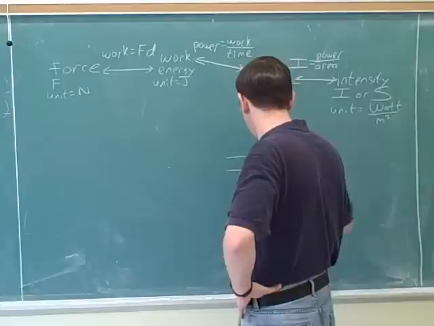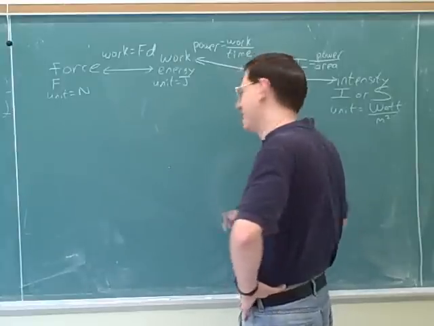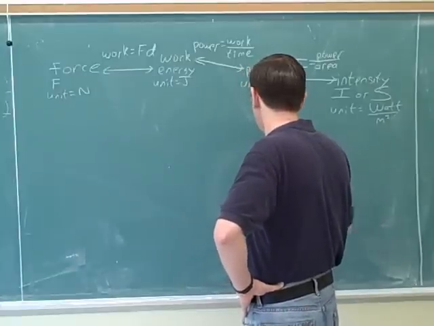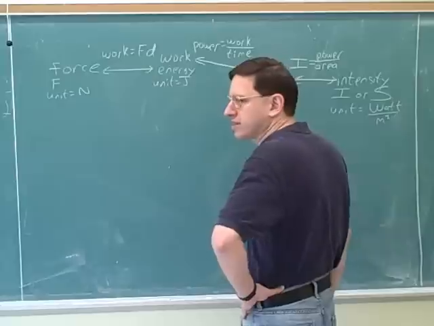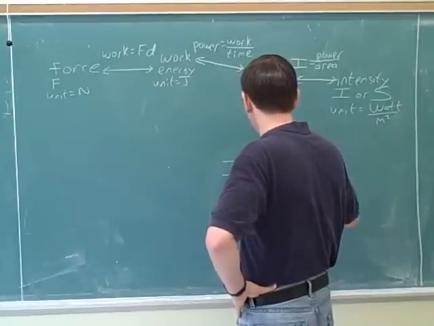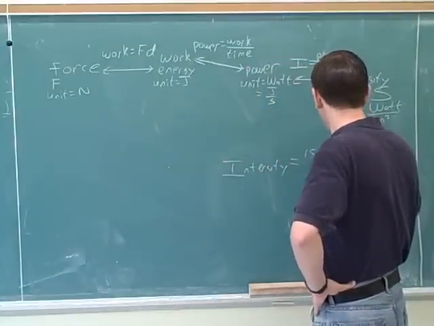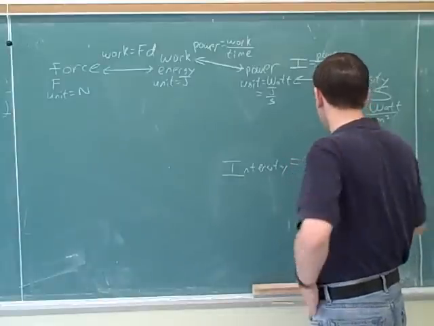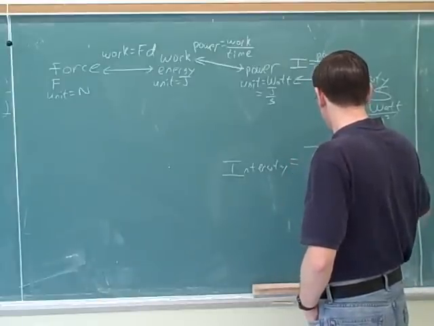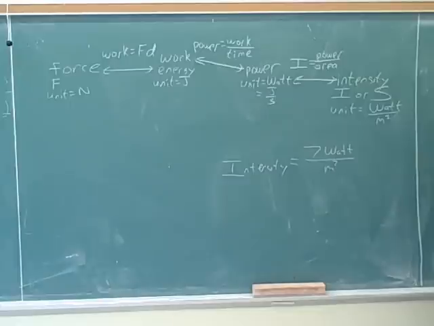So let's say that we're designing solar panels. That was the example we used last time, so the good trusty solar panels. And how well will the solar panels work? Well, it depends on how intense the light is that's hitting them. So let's say that the solar panels are getting hit with a light. Let's make an intensity of 7. So this is probably very low for light, or I don't know. I have no idea what the intensity of sunlight is. No idea at all, but I'll make up the number 7. I have no idea if this is way too big or way too small. So 7 watts per square meter.